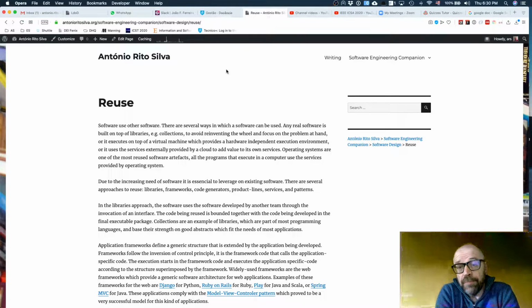Okay, why? Do you remember the principles of design where you said that your modules should depend on stable modules? So if you define reuse the wrong way, in the sense that you don't actually design the right abstractions, it means that a lot of code is going to reuse your code, so depend on it. And then when you change these abstractions, well, then it's going to be hard. You need to change a lot of code.